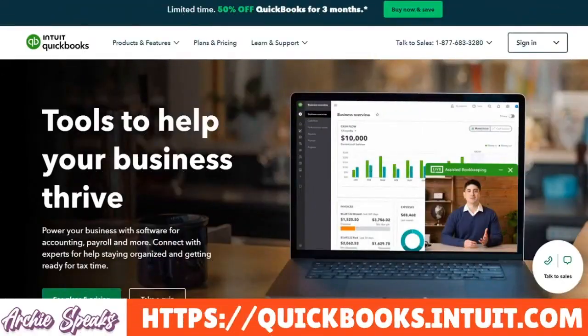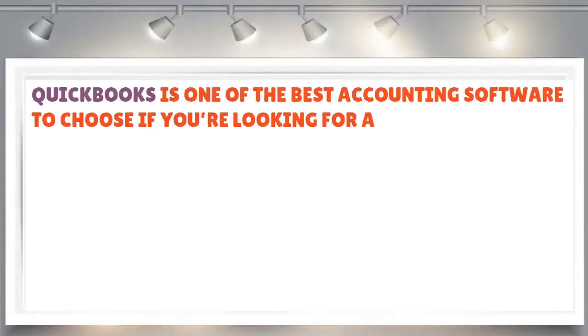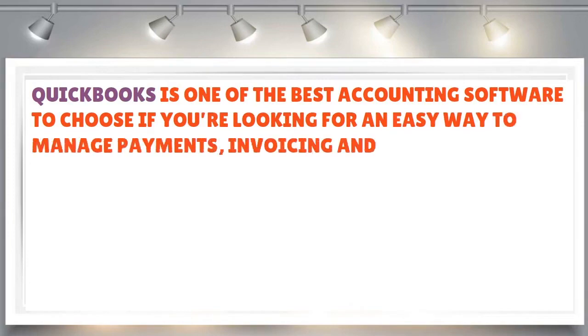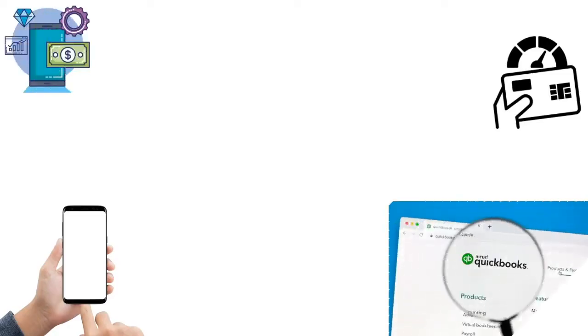So first, let's really go back to the origin, so to speak. What is QuickBooks? QuickBooks is one of the best accounting software to choose if you are looking for an easy way to manage payments, invoicing, and expense tracking for your LLC or business in general. And this accounting software is very accessible on any device, so it doesn't matter whether you want to track things on your iPhone or your Android. This is really good, but you need to set it up properly.